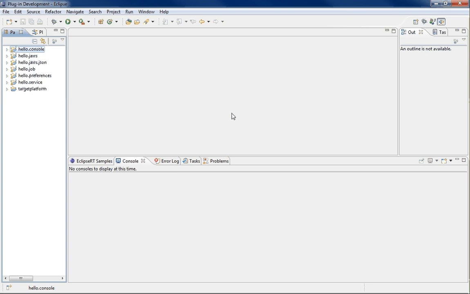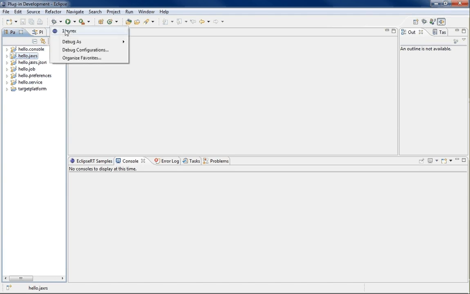What I prepared for this is just my Eclipse workspace with a prepared Gyrex target platform and some small projects. So basically I have a JAX-RS application set up to run in Gyrex. How to do that is explained in another tutorial you find on the Gyrex website, so I don't want to go into detail on that. But as I said, I have a JAX-RS application ready in my Gyrex environment. So let's just start with the following.